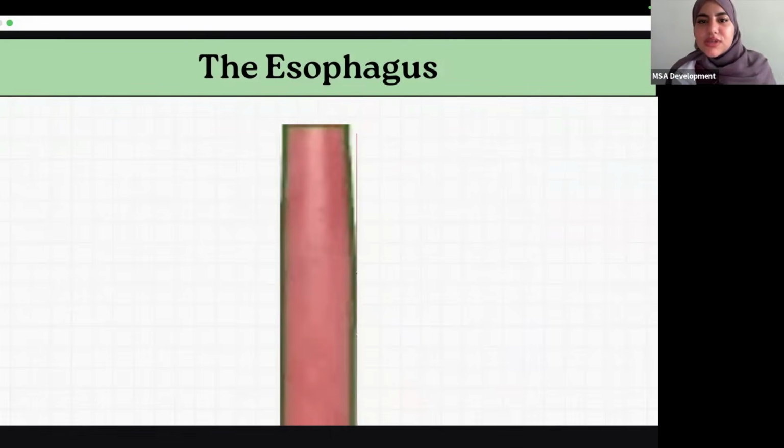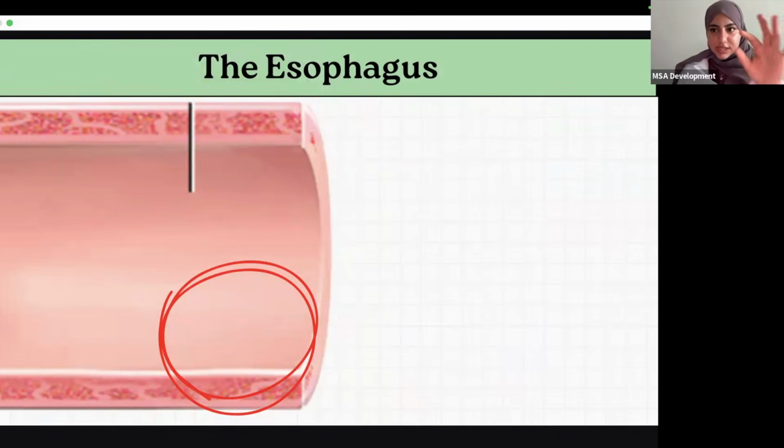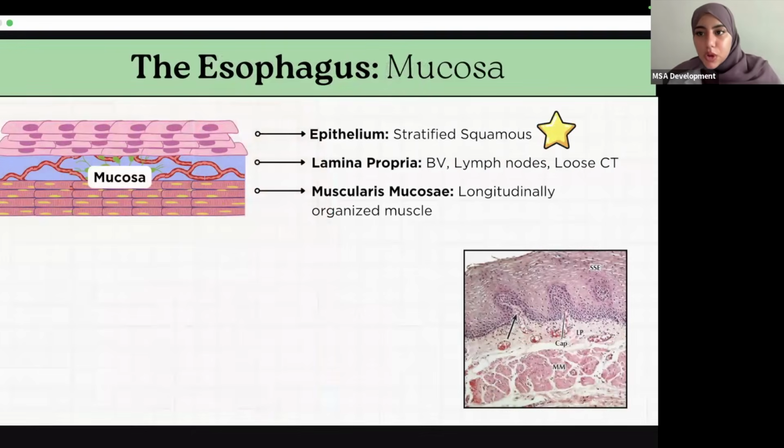Because you won't know what this is unless I back it up and tell you this is what this is. Now you can really analyze what my hand looks like. Okay, we're going to flip it around and analyze this part of the esophagus. Just keep this in mind when I build a picture: I'm specifically talking about this orientation of the esophagus. Okay, first of all, we're going to start with the mucosal layer.